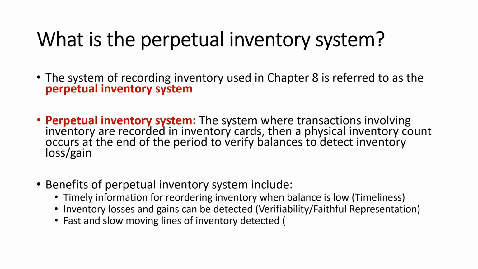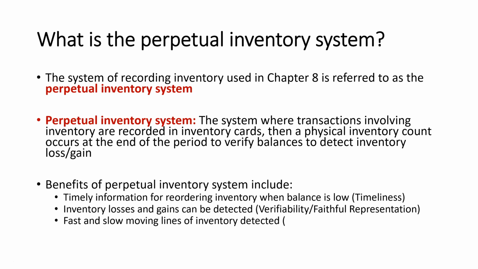So what we've been looking at through all of these videos is the perpetual inventory system. The perpetual inventory system is where you record inventory transactions in inventory cards, and the idea of perpetual is that you're constantly recording what's occurring. So each time there's a transaction, it gets recorded in our inventory card. We also do things like keep a running balance.